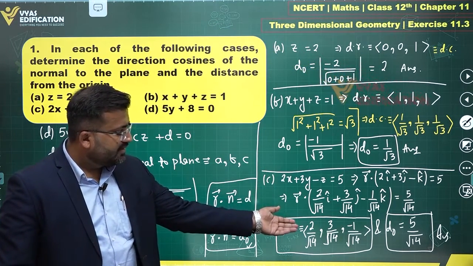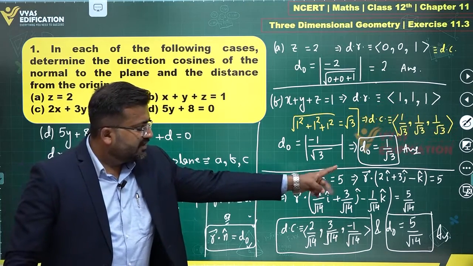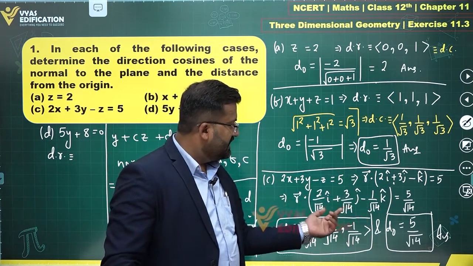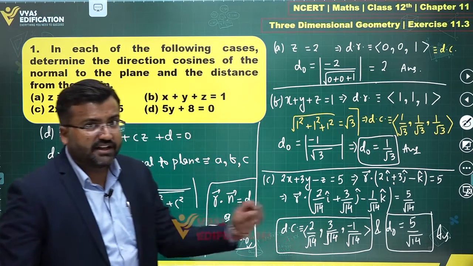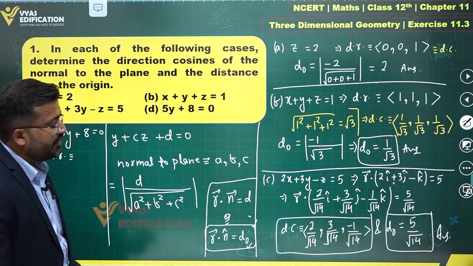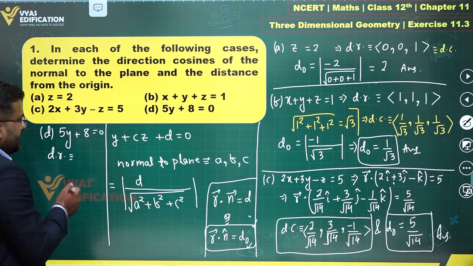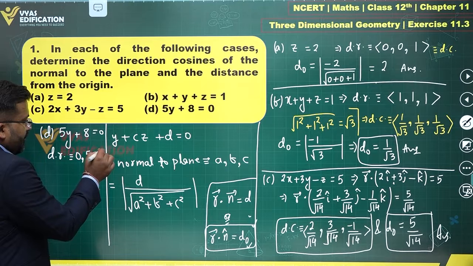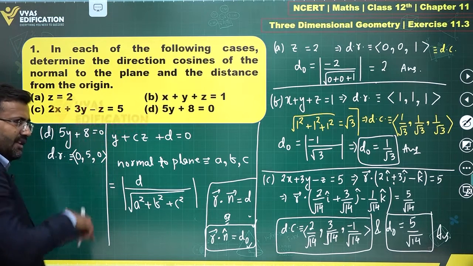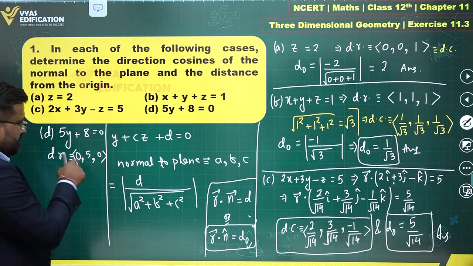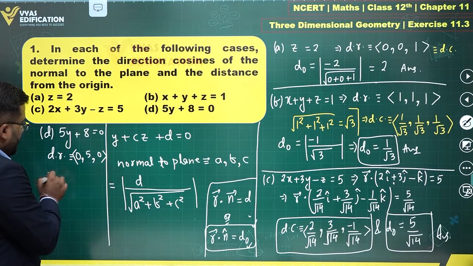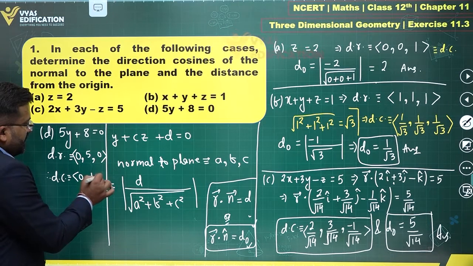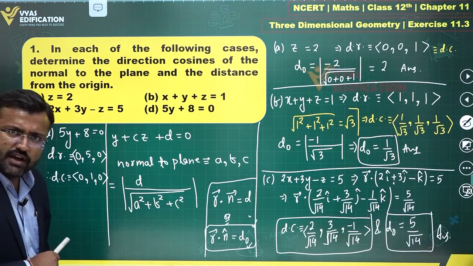If you want, you can use this particular form as well. Convert into this normal form, divide with the magnitude of normal. Right hand side should be positive, that will give you the distance from the origin directly. Or you can deal with this idea that the coefficient of x is 0, coefficient of y is 5, coefficient of z is 0. These are the direction ratios. You divide with the magnitude, under root 0 plus 5 square plus 0. So therefore, direction cosines will be nothing but 0, 1, 0. Right. This is what you get.